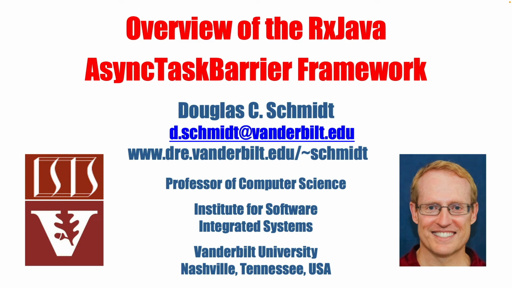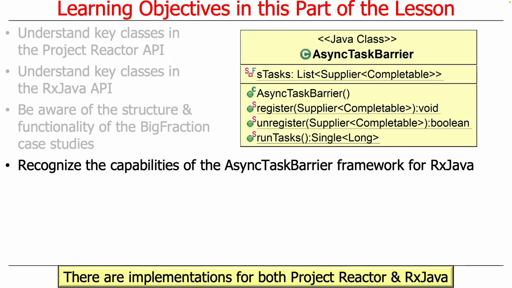Before we start going through the case studies to show off the various RxJava operators in detail, I want to take one more quick detour to talk about something called the AsyncTaskBarrier framework. And you'll quickly understand why we do this first, because all of the case studies use this particular framework to be able to run the asynchronous computations effectively and correctly.